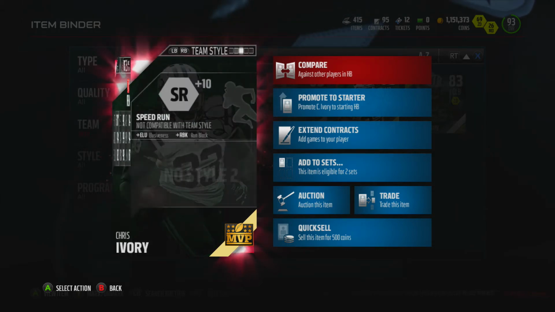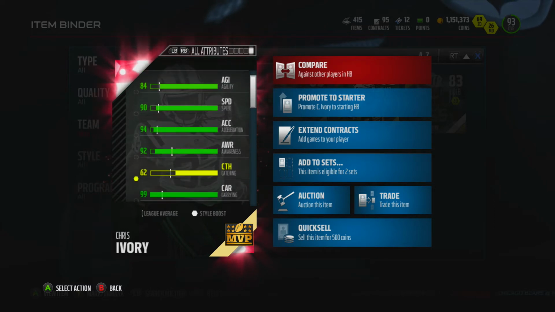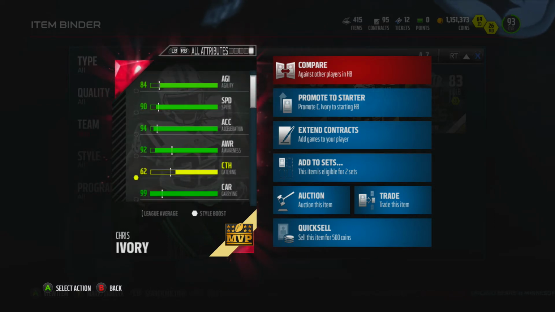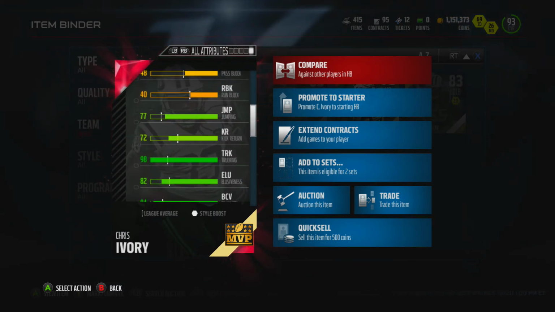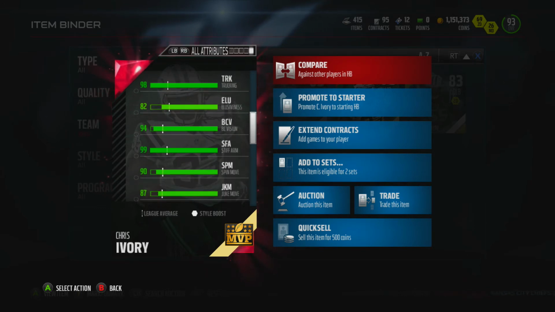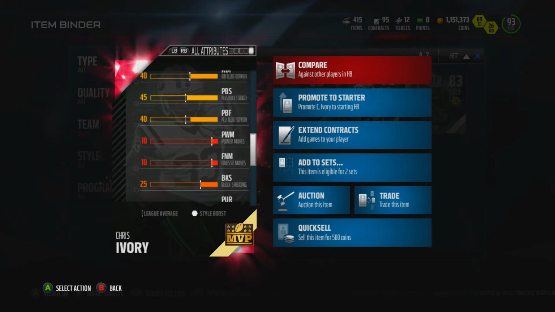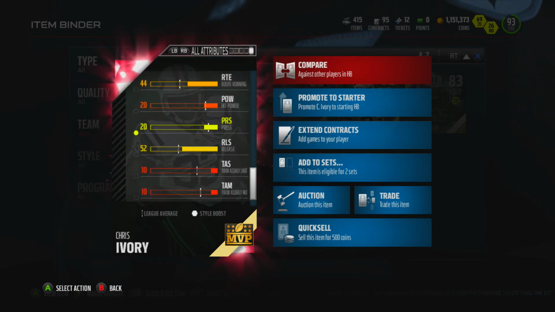But here he is: 6 foot, 91 strength, 84 agility, 90 speed, 94 acceleration, 92 awareness, 62 catch, 99 carrying. I like that. I like that 99 carrying a lot. And he's actually a little bit quicker than I thought he was going to be. 77 jumping, 98 trucking, 82 elusiveness, 94 vision, 99 stiff arm, wow, 90 spin move, 87 juke move. This dude's got some nice stats, injury, stamina, and the catching and whatnot.